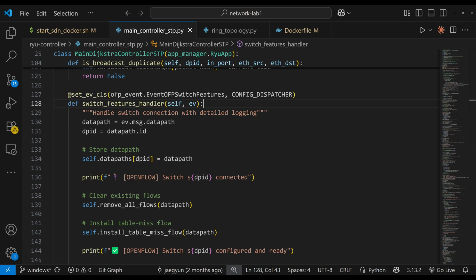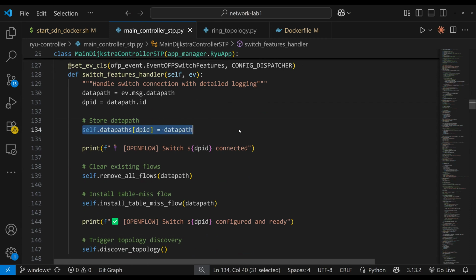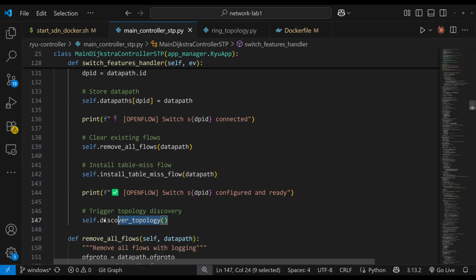Inside this handler, we extract the datapath and store it in self.datapaths. We clear any existing flows, install the default table-miss flow, and trigger topology discovery.